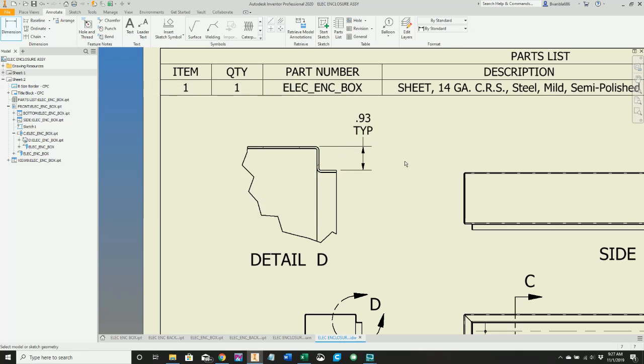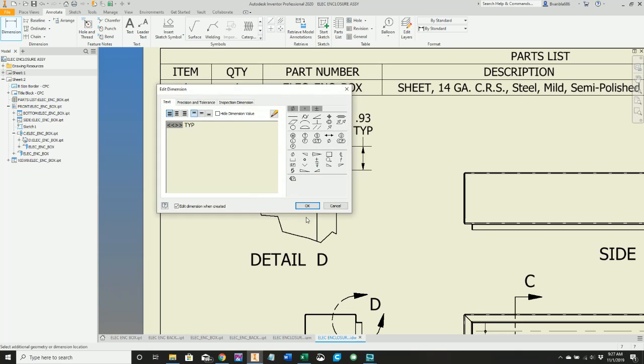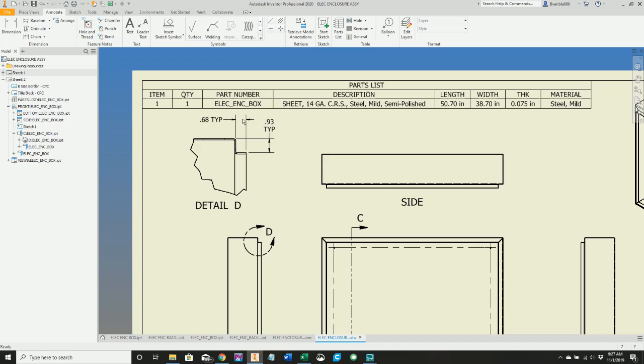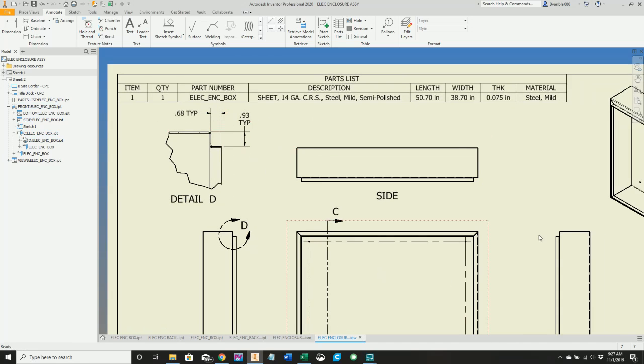Now, one of the cool things, again, about Autodesk Inventor is it's going to place the text on the side that you first start dimensioning off of. So if I dimension off of this point to this point, it's going to place the text on the right-hand side because I started on the right-hand side. This one I'm going to pick on the left-hand side to the outside there. I'm going to pick there, and I'm going to say TYP. So now they know exactly how deep and how wide that flange needs to be on every side. Since it's a typical dimension, it'll be all the way around.